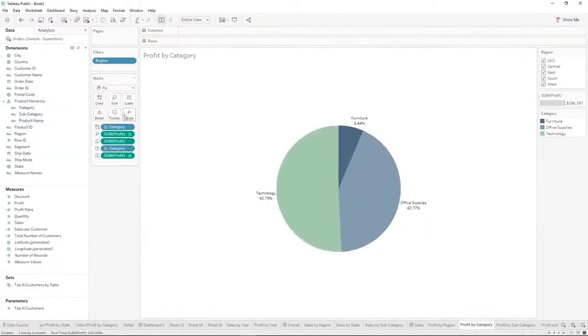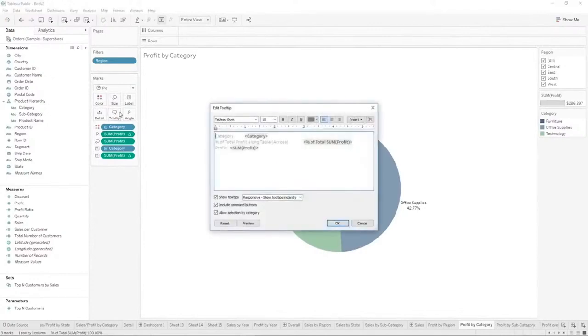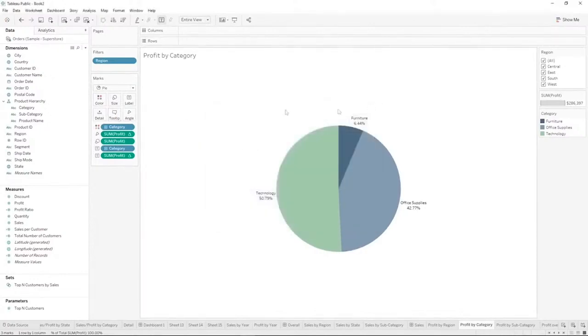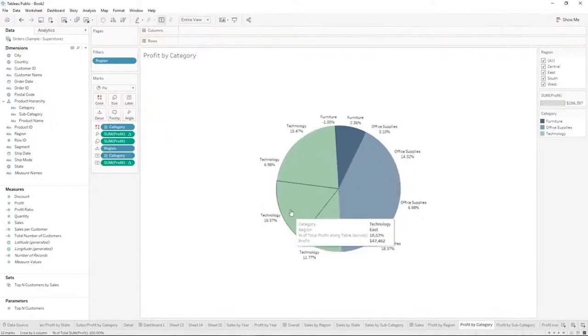So whatever you have in this marks card, unless it's on tooltips, will affect your level of detail in the visualization here. When it's on tooltips, sometimes it won't change the level of detail, but it could have an effect on it. So if we brought, let's do this right now. So right now the level of detail of this chart does not go to the category by region like it did before. You can bring it onto detail here, and it won't affect color and it won't affect labels, but it will change the detail, and you see how it splits it out again. This is what it would look like if it's by region, by category, and you have many more slices to this pie. We'll go back.